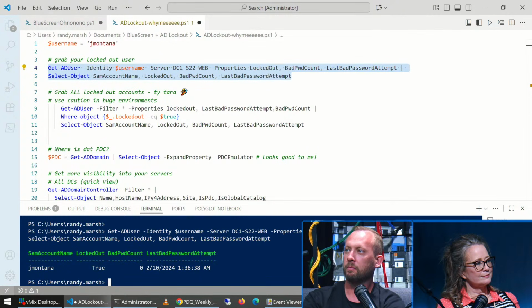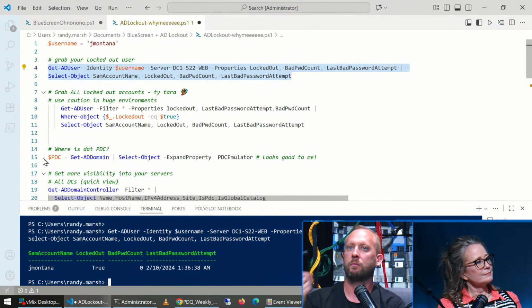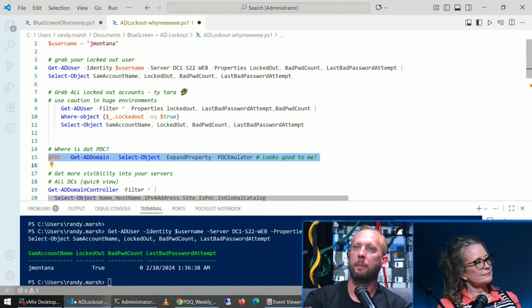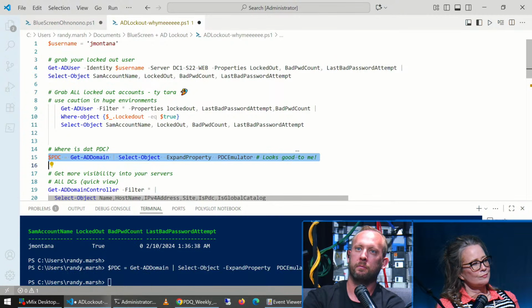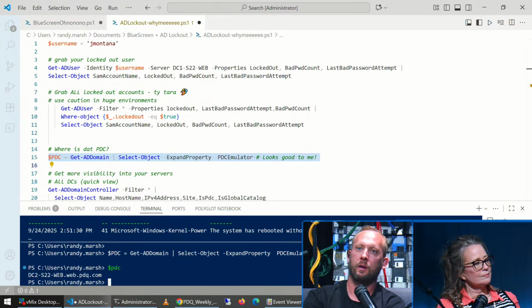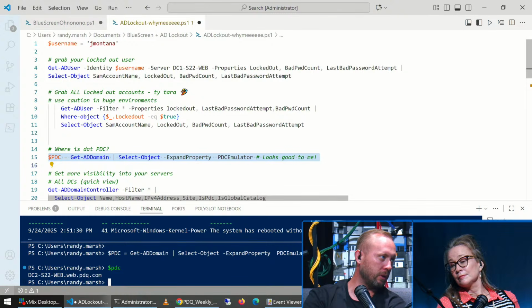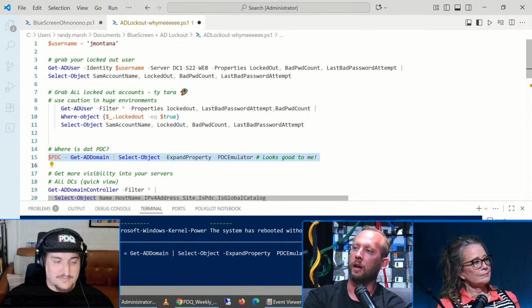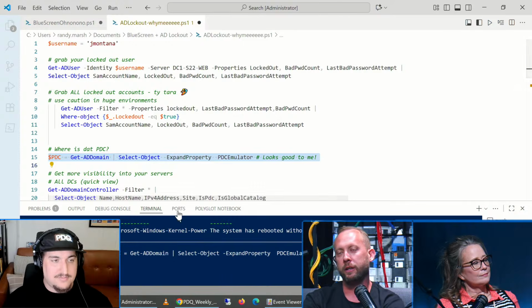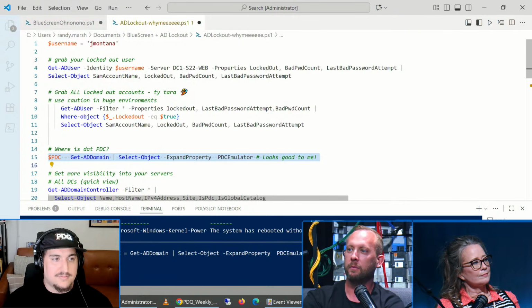So you can specify the DC that you want to ask. Down here on line 15, I have a way to identify your PDC emulator if you don't know. That's the primary one that you want to be dealing with here. Run that. And that's our PDC. If you're not super comfortable in PowerShell, you can run this with netdom as an executable, like the traditional Windows command line.